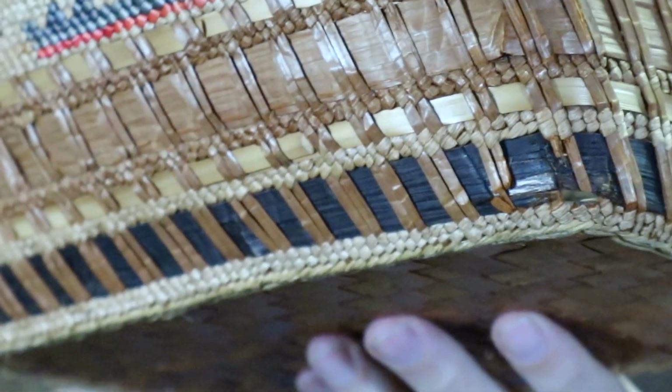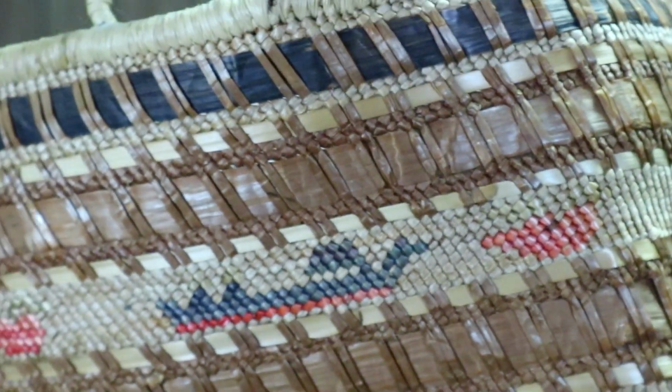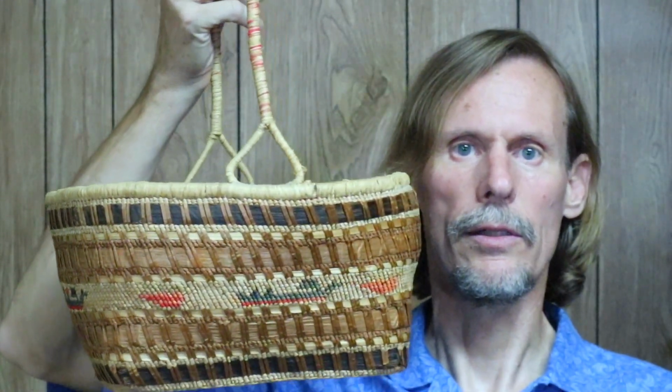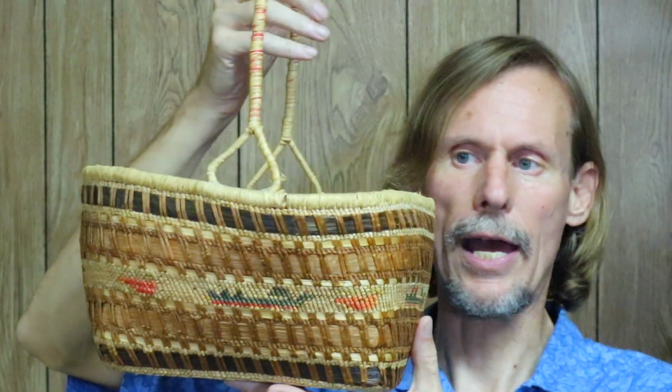It's very important that the colors be as strong as they can be because this is when they were still using vegetable dye, so the fading that happens is natural, but the stronger the color the better because it means it's the closest to the original condition. Now these large market baskets were something where the Native Americans didn't do this form until the white men came and they saw that there was a customer for this sort of thing, and they also saw that it was a pretty sensible thing to use, and so they started making these with the handle.